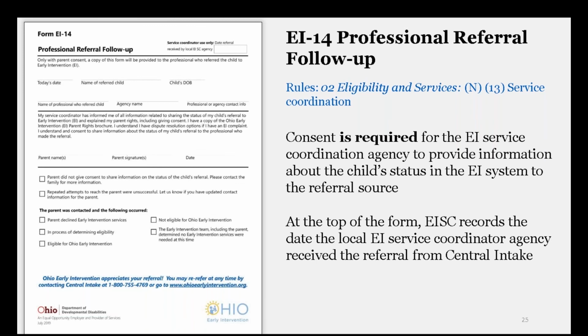The service coordinator makes sure the parent understands to what he or she is giving consent and the dispute resolution options before obtaining consent. If the parent does not want to give consent, the parent does not sign and date this form. If the parent does not provide consent, the service coordinator may return the form to the referral source with the top section. You'll note that that's the date, child, date of birth, referral source, and one of the two boxes marked indicating parent did not give consent to share information or the parent could not be contacted.